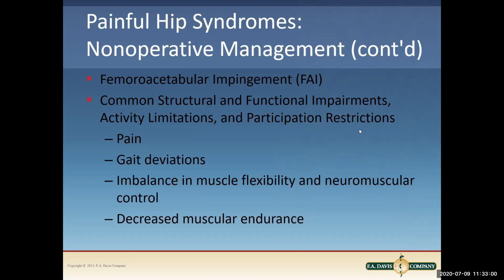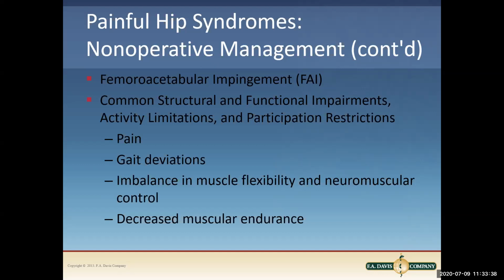So if I have femoral acetabular impingement, a lot of times that labrum is going to slide in and get pinched. Or some of that articular cartilage will get pinched. Or maybe one of the ligaments will get pinched in there. Sometimes you'll see somebody sitting there rotating around their hip until they get that nice pop. The pop necessarily isn't the hip popping, but whatever's stuck popping out from wherever it's stuck. A lot of times if you have this, you avoid weight bearing on that side because it hurts. They'll end up with imbalance in muscle flexibility, neuromuscular control, and decreased overall muscle endurance.